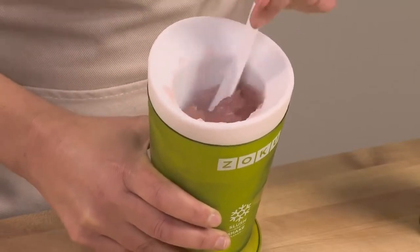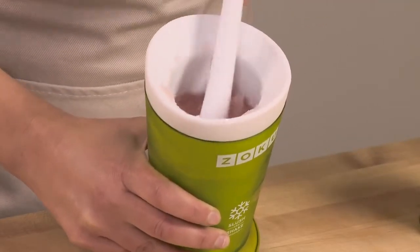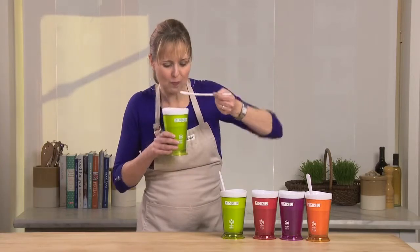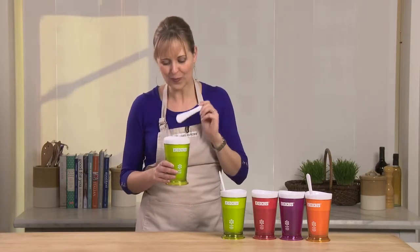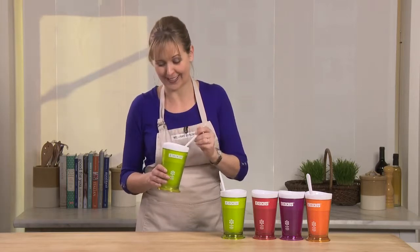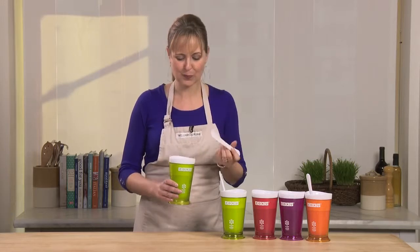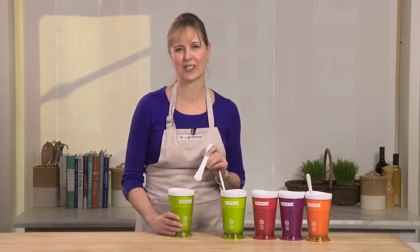Perfect. This is just the consistency I want for a slush. Let's take a bite. This is so good, honestly. The texture is amazing. Whether you like to make shakes or slushies, this is an easy, fun treat to make in minutes.